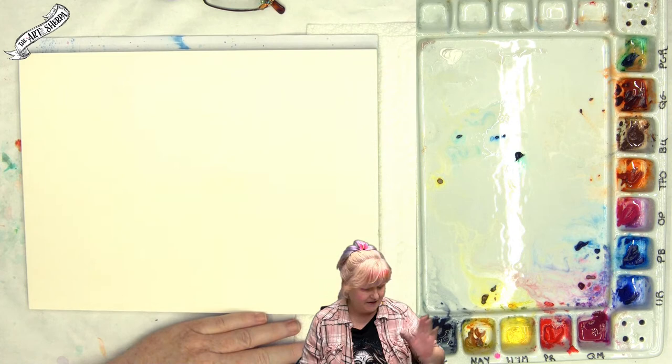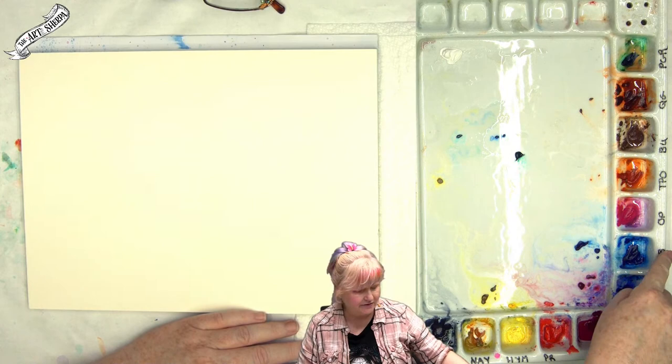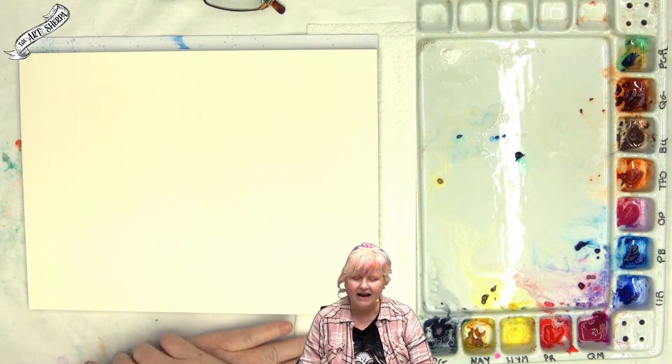Colors: Payne's Gray, Nickel Azo Yellow, Hansa Yellow Medium, Pyrrole Red, Quinacridone Magenta, Ultramarine Blue, Phthalo Blue, Opera Pink, Transparent Pyrrole Orange, Burnt Umber, Quinacridone Gold, Phthalo Green. I don't necessarily use all colors from my palette in every class.